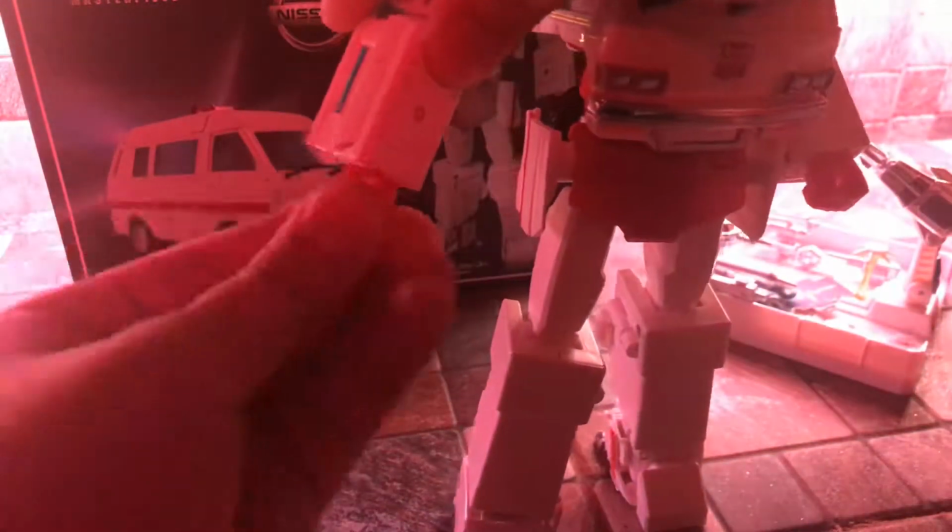His arm right here is on a ratchet joint. It can go up, and the soft ratchet joint can go up that far and go back that far. And the ratchet joint can go up that far and down like that. And the swivel right here, and a pivot joint, his hand can go that far. He has a swivel joint, his hand can swivel. He can open his hands like that.